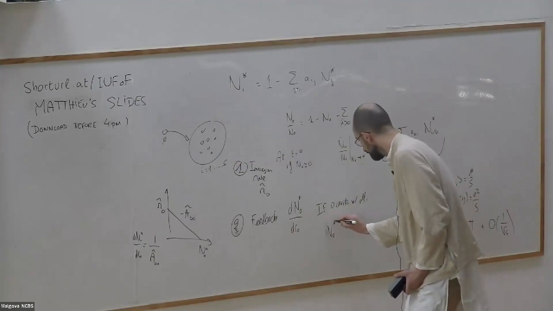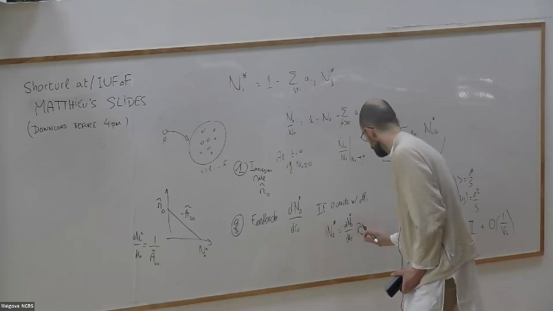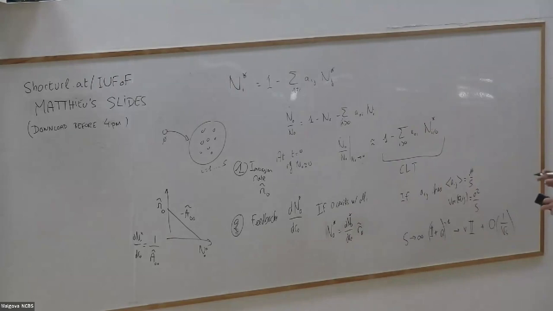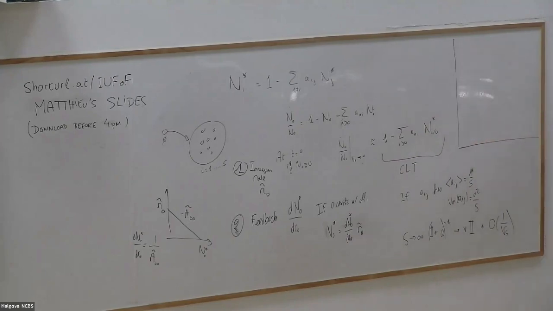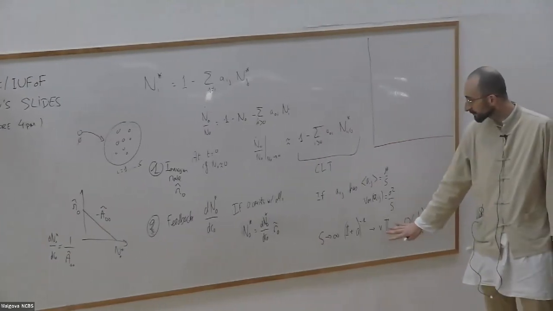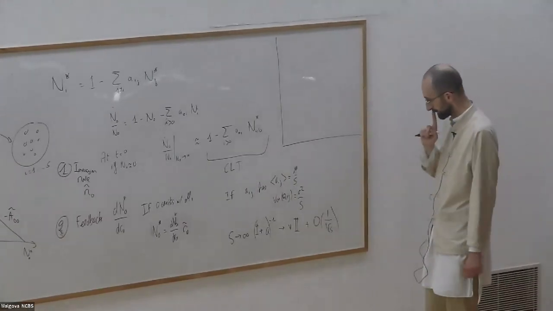N0 star is going to be the N0 star dr0 times r tilde 0. The way that you get there, sorry. Okay, the way that you would get there is this. This is an aside for people who care about the math. It's not going to change really the meaning. Maybe I'll take just 1 second to dwell on this before I go to the right way of doing the calculation. And I apologize for the confusion.